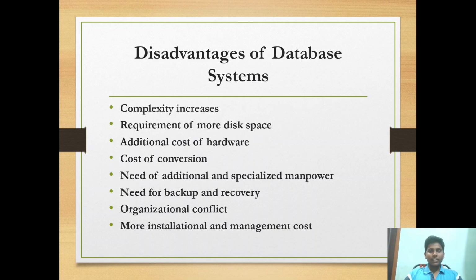So, any software can have advantages and disadvantages. Now we see disadvantages of database systems. Complexity increases, and more disk space is required. Because database systems have more data to be stored, they require more disk space, which is a disadvantage. And there is additional cost of hardware. Database systems require more hardware, and this hardware costs a bit more.